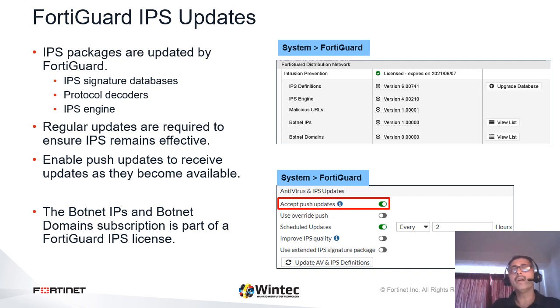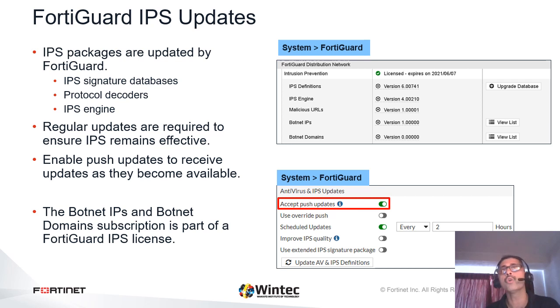Now, how do the FortiGuard IPS updates happen? By default, an initial set of intrusion prevention system signatures is included in each FortiGate firmware release. FortiGuard updates the IPS signature database with new signatures. That way, the IPS remains effective against new exploits. Now, if you recollect, we had discussed that there were several organizations like Cisco, which has Talos, and Checkpoint, which has Checkpoint Security Fabric, etc., which all collate these signatures as they happen the world over, and they all pool it together into one instance. In this case, FortiGuard does that for the Fortinet series of devices.